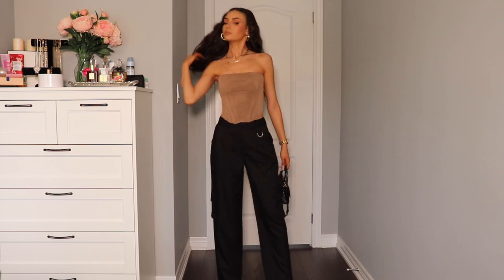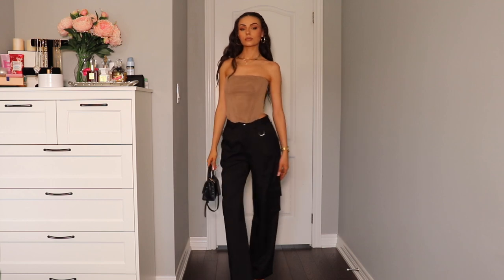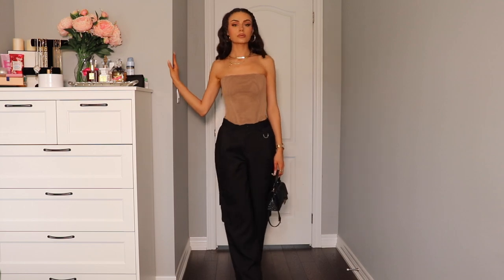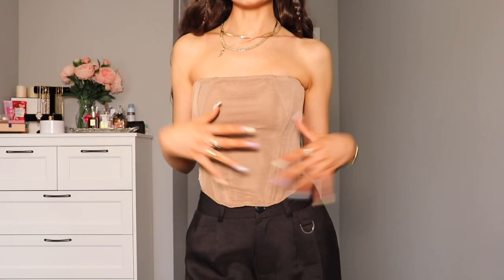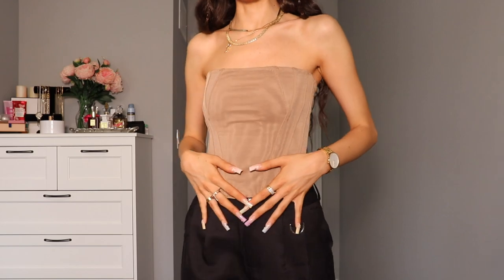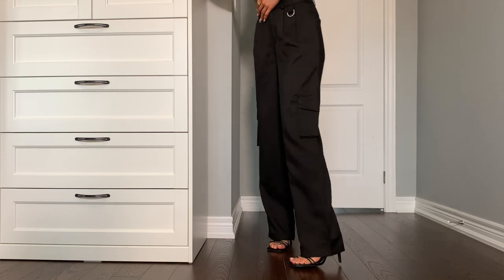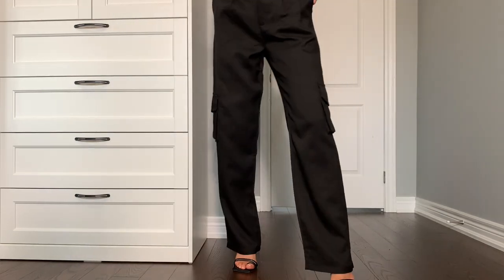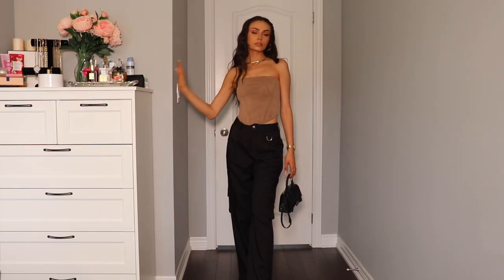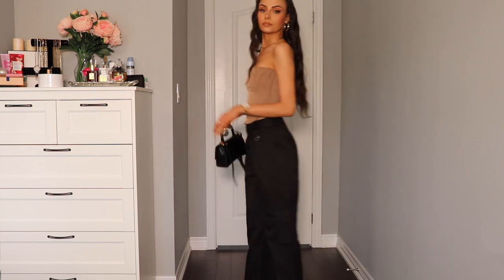I also picked up the Make It Official pants in black, again in an extra small. On top, I have the Sharp Edges Bustier in dark nude. If you're going to get anything from this haul, let it be this corset. It is amazing. I can't get over how good the quality is. And honestly, I don't have big boobs, but if I tried, I could really give myself some nice cleavage with this. I also really like the material of the pants. They're pretty thin, which is good because it gets really hot here during the summer. I live in Toronto and sometimes it's unbearable. I'm just wearing them with the My Own Muse heels in black from earlier. I can definitely see myself wearing this out — it's just so, so me.